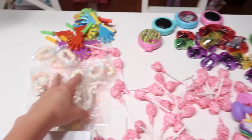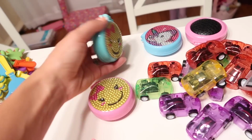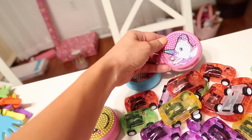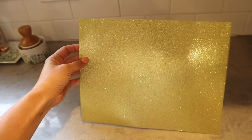Now I'm just showing you what's all going in the goodie bags. I got some candy, some of these hand clappers. I love these hair brushes. They made me so happy because I used to have these when I was little. They open up and they're a little hairbrush and a mirror. Some cars and some bath toys. And then we also had a pinata full of candy as well.